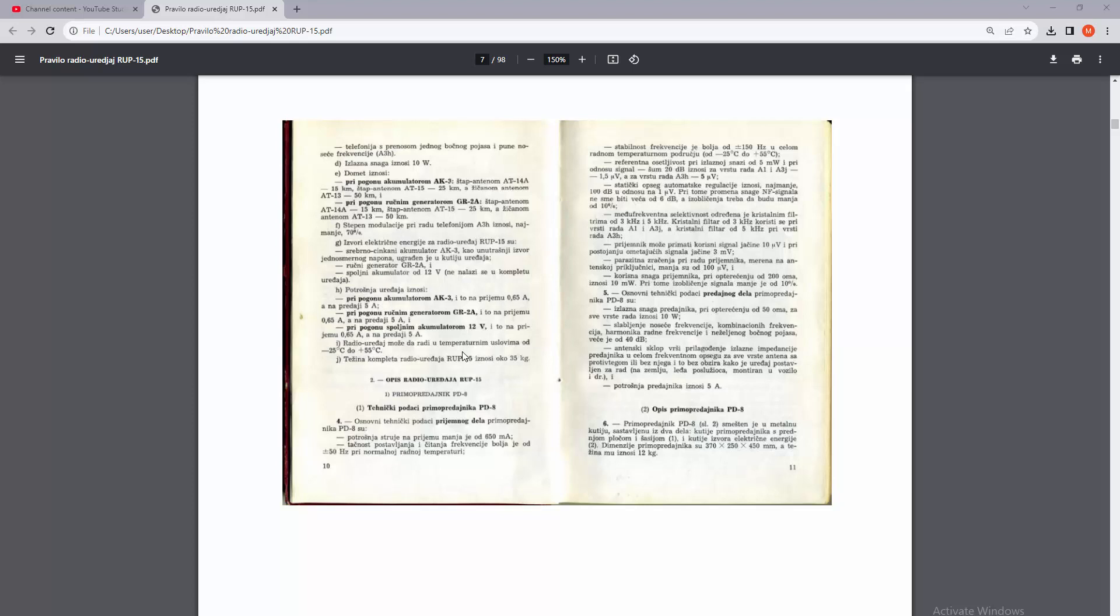So, interesting thing is that the whole complex, like group 15, that is the big complex that includes all these things, and the antennas, and the radio PD-8, the weight is 35 kilograms, that's very heavy complex. And here, you also have some other technical details, but if you care, we can talk about this stuff, but put that stuff in a comment section below, if you wanna see that video.